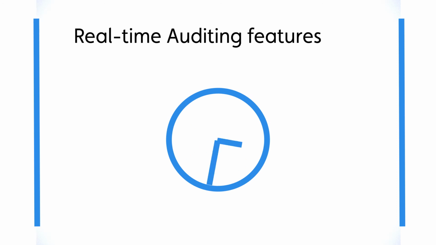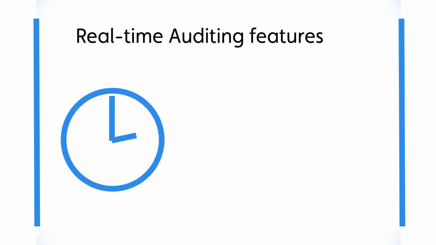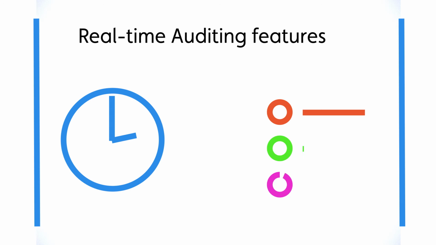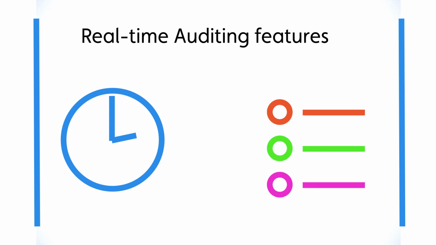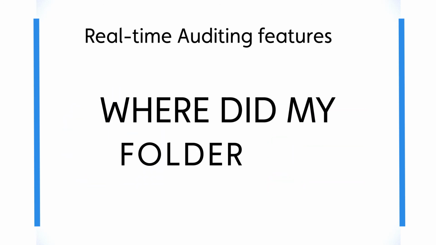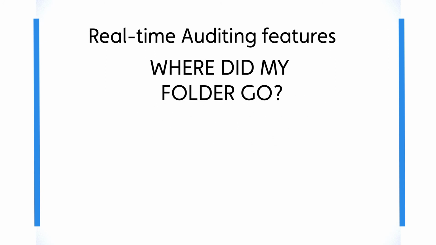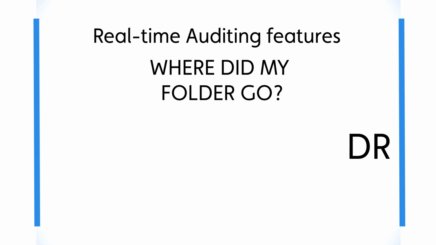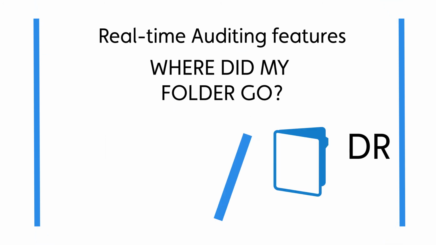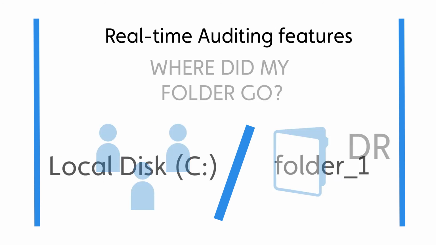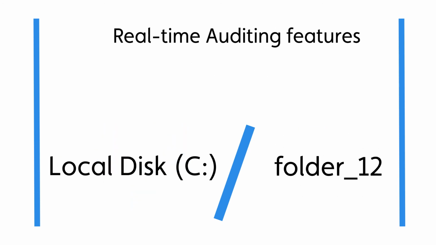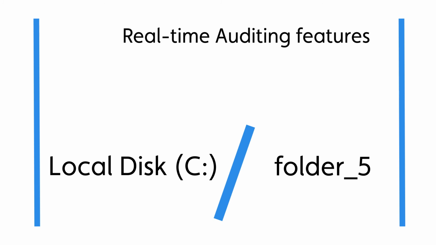real-time and historical playback of file system user access, decoded into color-coded file actions by Active Directory user. Where did my folder go? A feature that accelerates data recovery from user folder drag and drop, denying access to other users. It tracks directory renames by user and path with a revert to previous location capability.